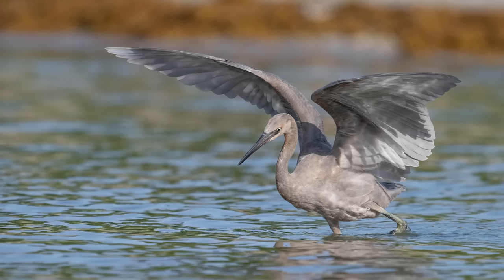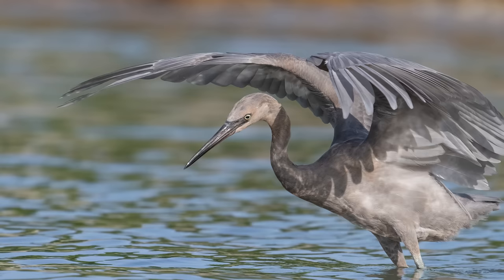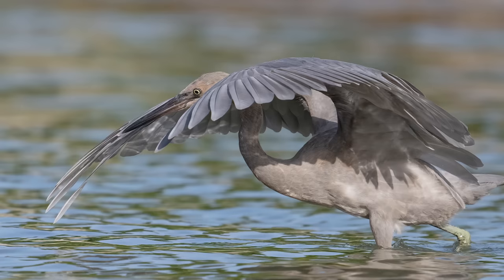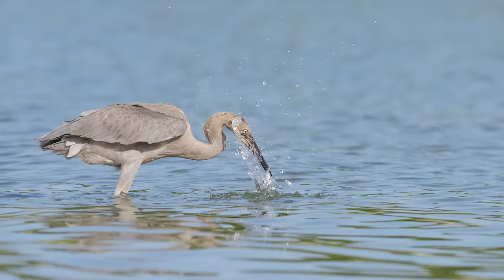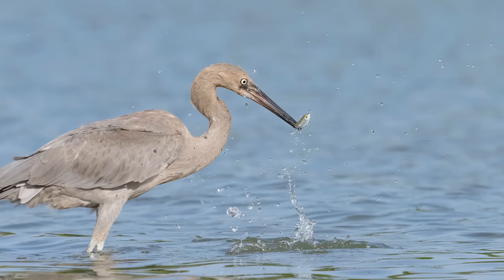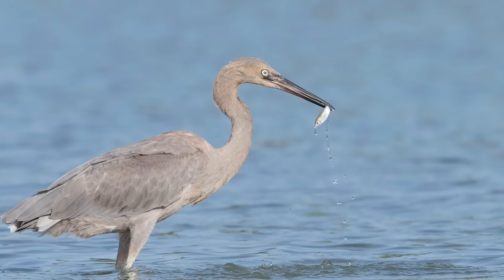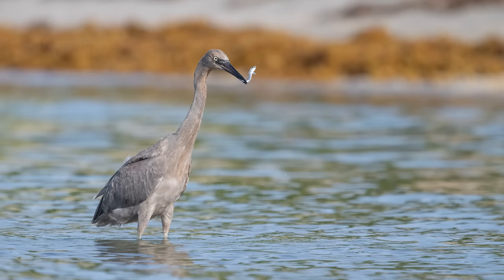They might be trying to minimize the glare on the surface of the water, or they might be using their wings to try and scare the fish up off of the bottom where they would become a much easier catch. Either way, this behavior is what makes the reddish egret so much fun to photograph, and when they finally do manage to catch a fish, not only is it rewarding to the bird, but also to the photographer as well.